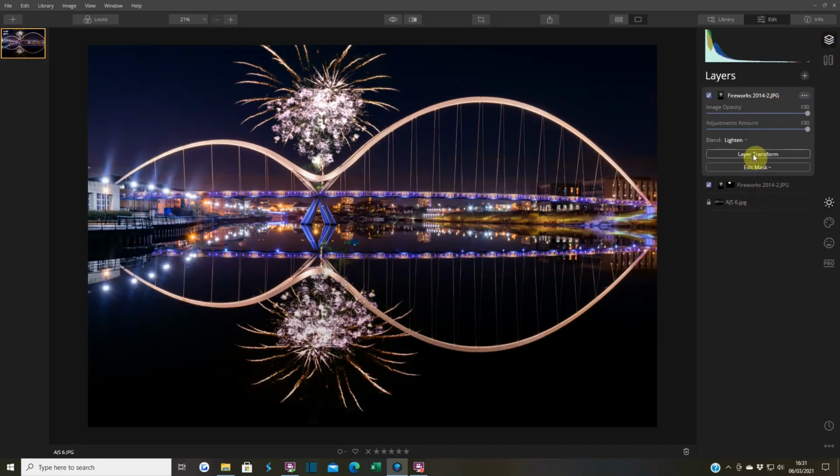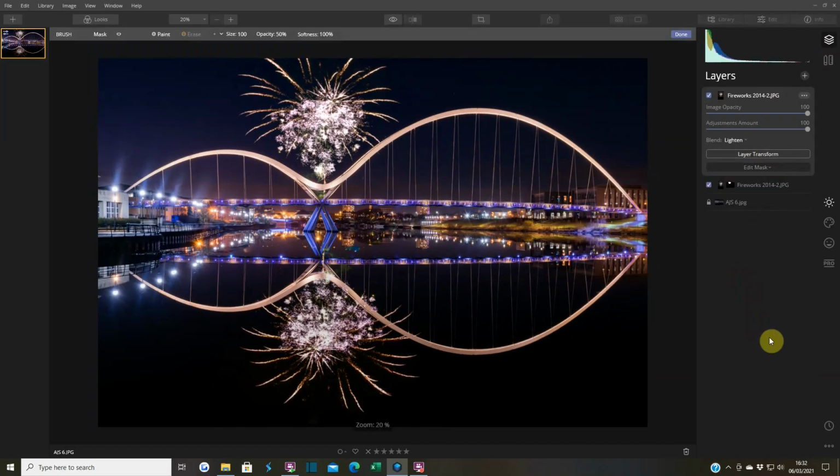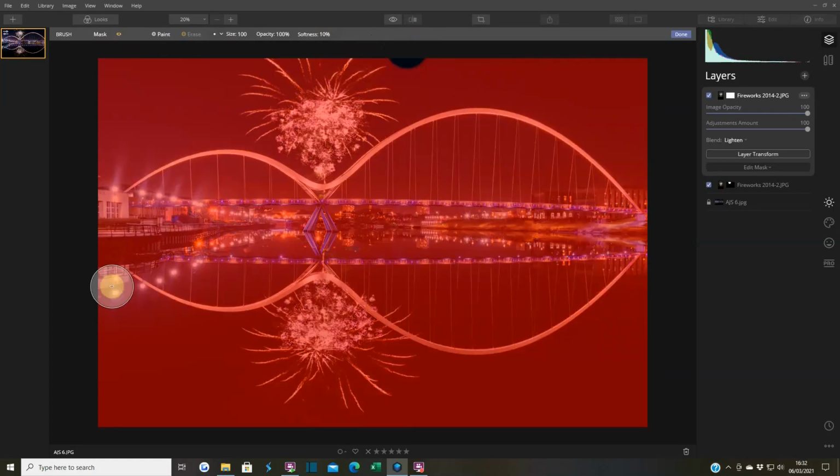So if we go back into our layer, edit the mask, brush, and then we are going to be erasing, and then opacity, full. I always take this down to about 10%. Now if you saw the screen go red earlier on, it's basically because I highlighted the mask. So that's the mask at the moment.